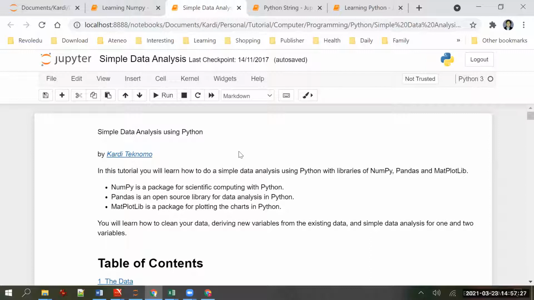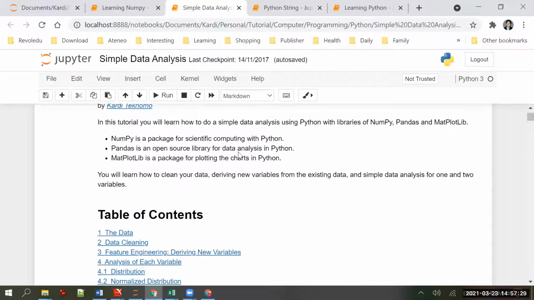In any data analysis, the most difficult part is not to analyze the data, but to clean your data and to derive new variables from the existing data. Maybe 60 to 80% of your time will be on data cleaning and deriving new variables.